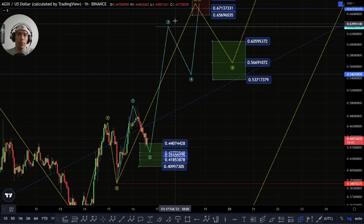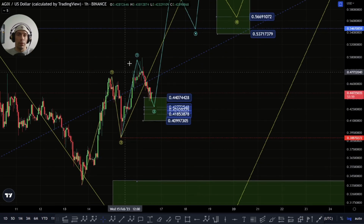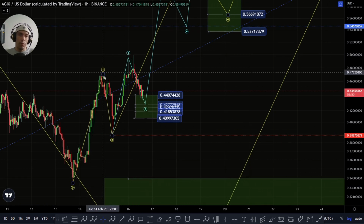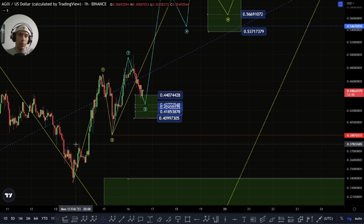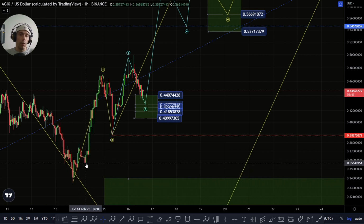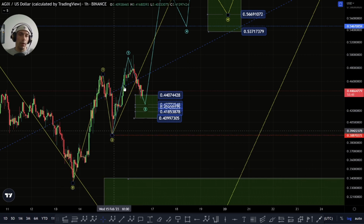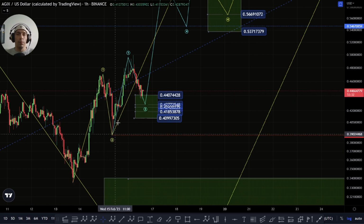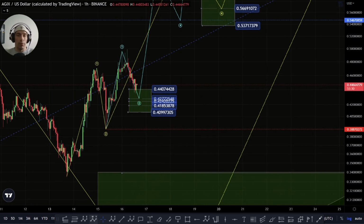For as long as we don't form this, like I said, we can just look at this as a wave 1, or as a 5-wave move and we break down, or alternatively, if we do look at this as a 1, 2, 3, 4, 5, because it doesn't actually cross this wave 1, so it doesn't break any rules. It's just extremely deep, this wave 2. But this wave 4, if we're looking at it as a 5-wave move, although this wave 2 is actually extremely shallow, so sometimes you'll get these things happen when you get a shallow wave 2, a deeper wave 4, and then it still actually meets the criteria.